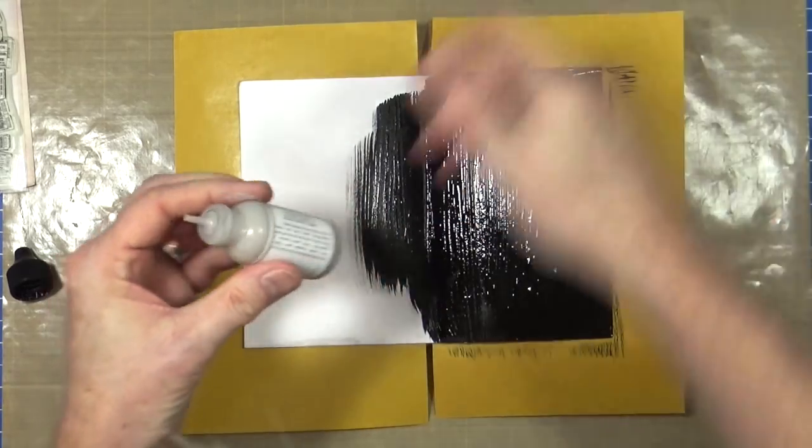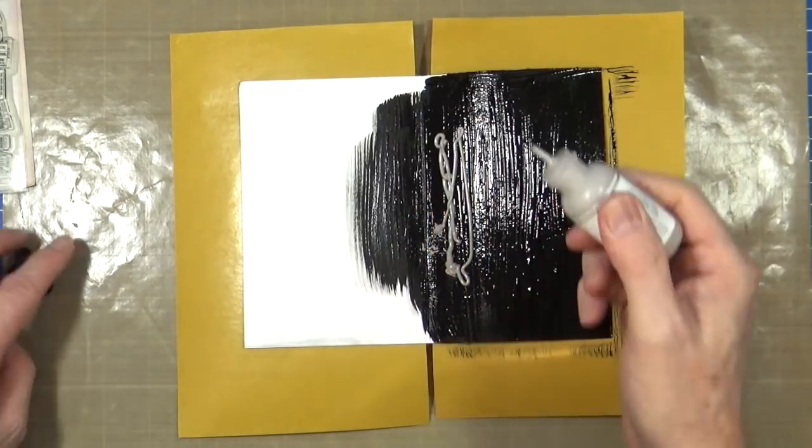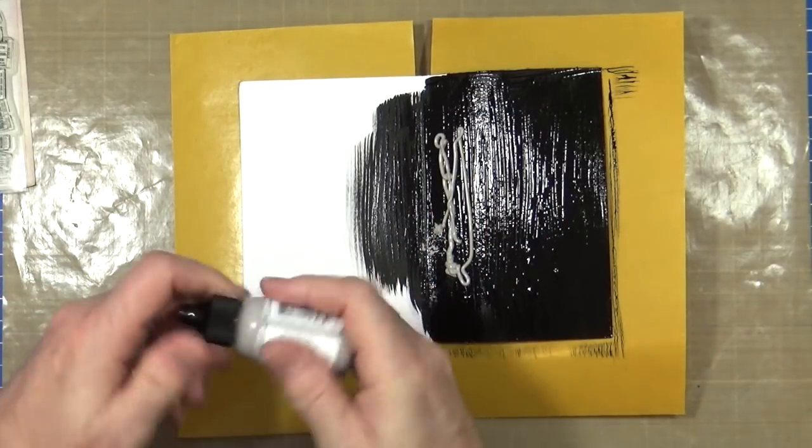I am due for renewal on some of these paints. They are kind of running out. There we go. But not until life picks up again.